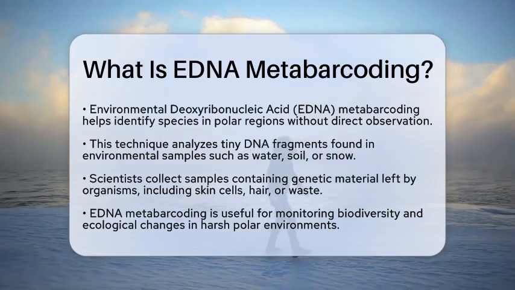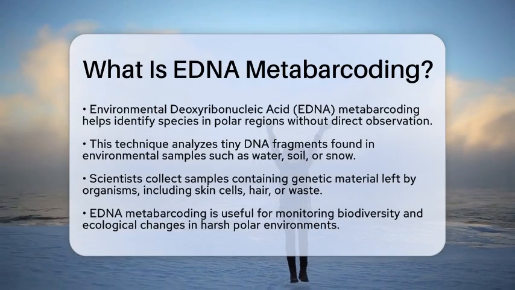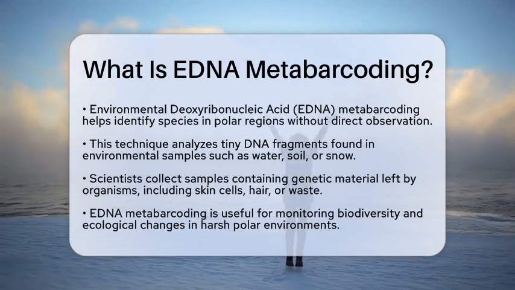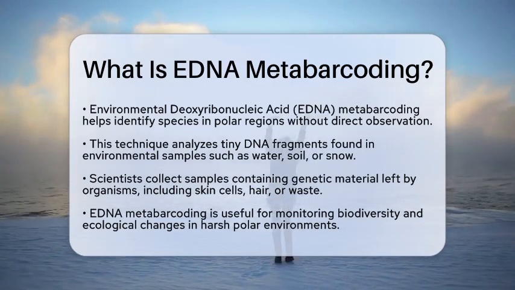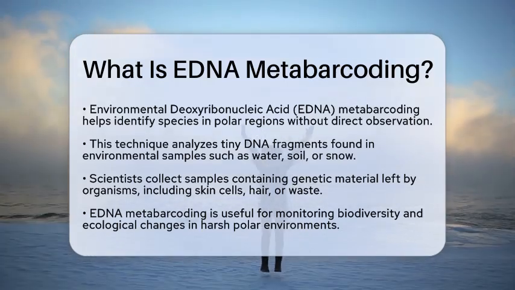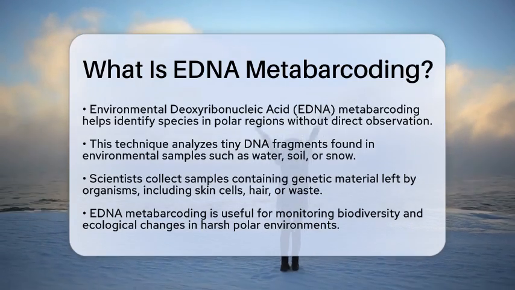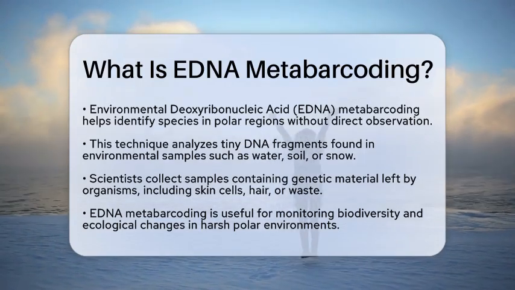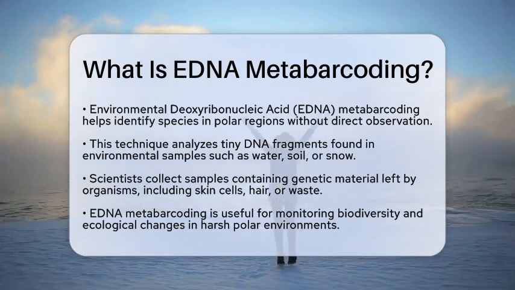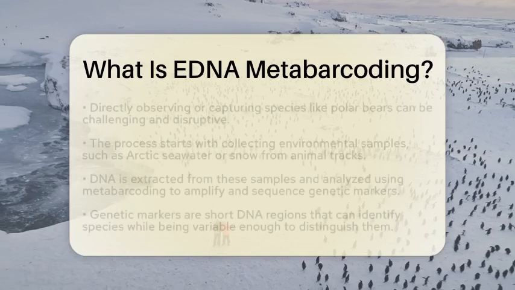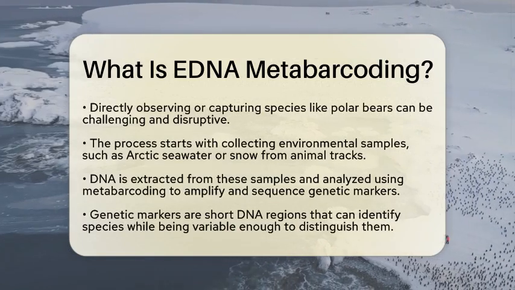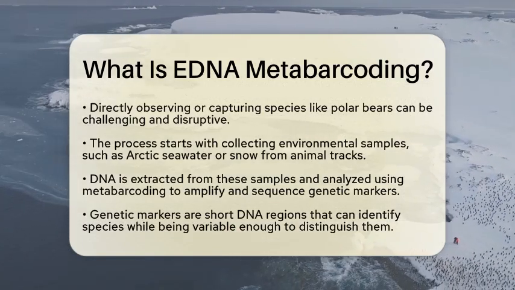Instead of capturing or observing organisms, scientists collect samples that contain traces of genetic material left behind by these organisms, such as skin cells, hair, or waste. In the polar regions, this technique is especially useful for monitoring biodiversity and ecological changes in these remote and harsh environments. Observing or capturing species like polar bears or marine organisms can be challenging and disruptive. Environmental deoxyribonucleic acid metabarcoding provides a non-invasive alternative that can yield detailed information about species presence, population genetics, and even diet.